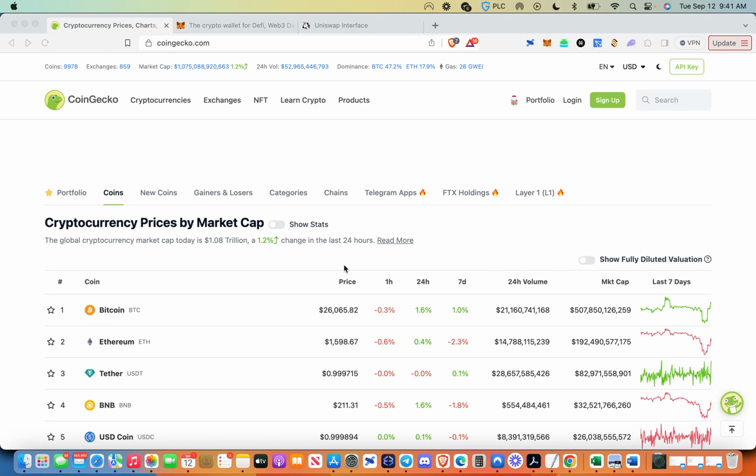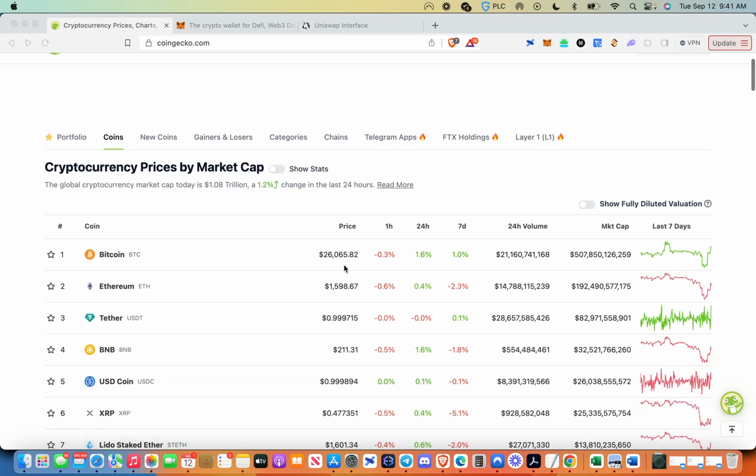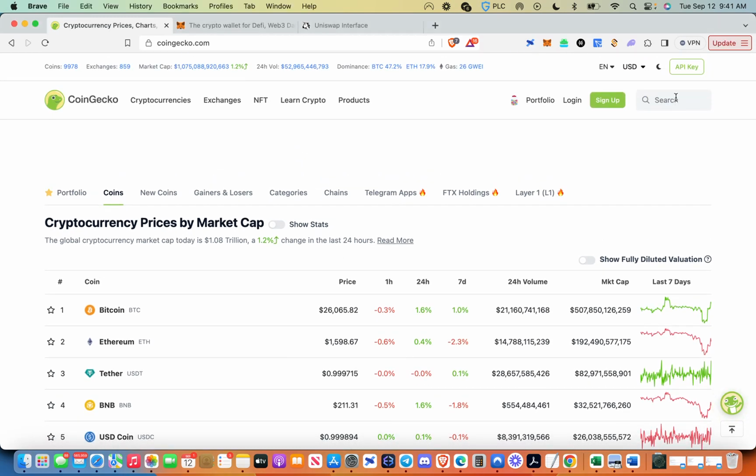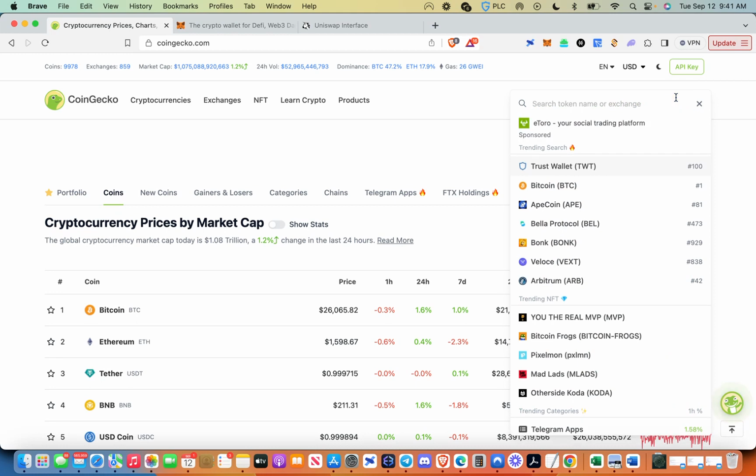The largest decentralized exchange out there, guys, is Uniswap. And we're going to actually show you how to make a purchase on Uniswap today. But if you want to really make mega profits on a new crypto that just has been released, you'll be able to do that if you're able to find it early and then position yourself where you can actually purchase that cryptocurrency on a decentralized exchange. As a matter of fact, let me just show you this. Let's go a little further on Shiba Inu.